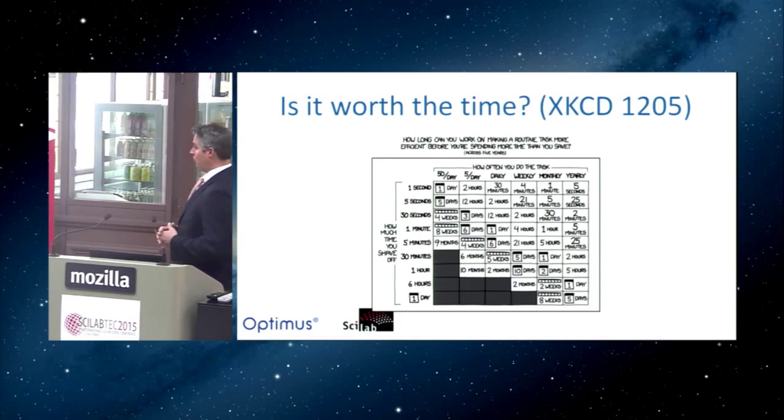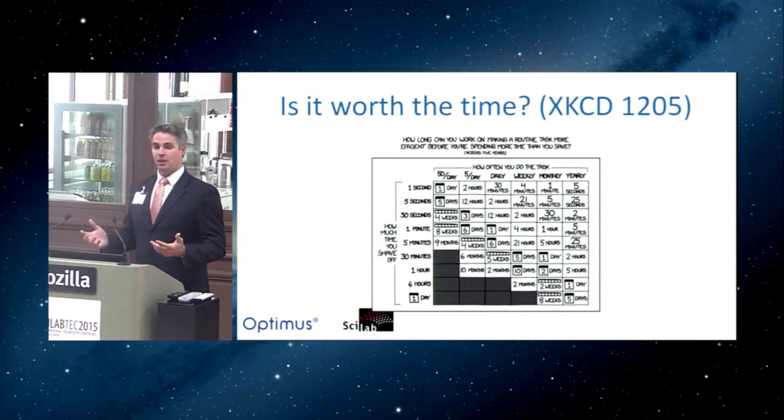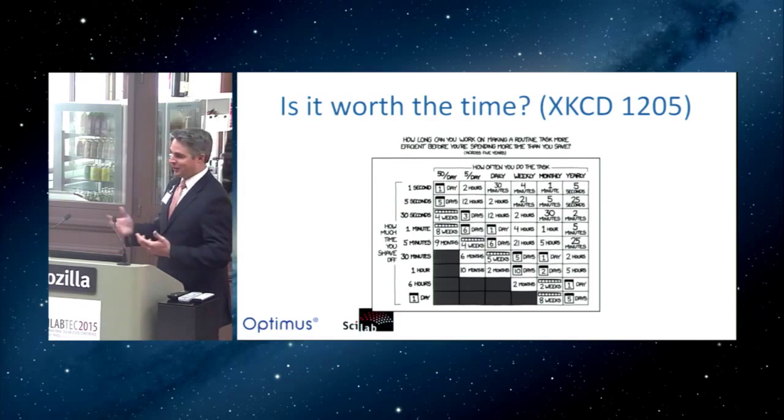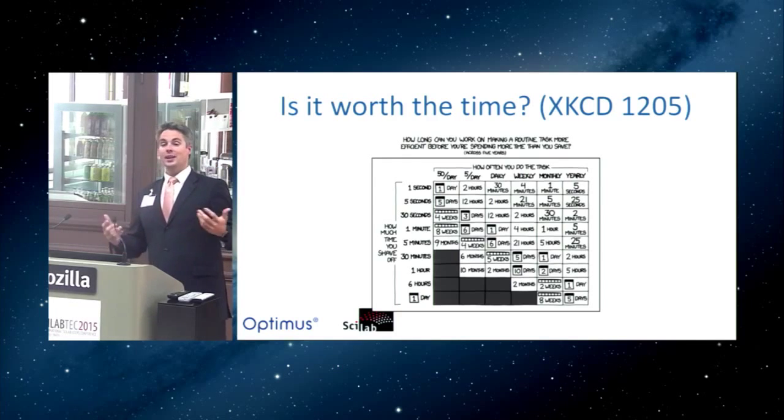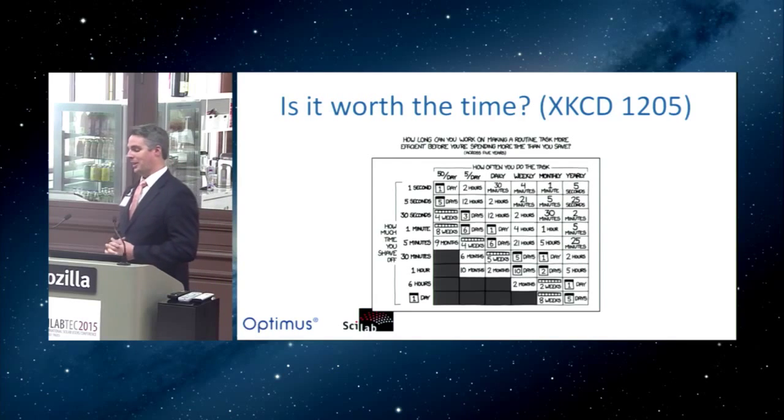So, for instance, if you find yourself doing something once a month that maybe takes you 10 minutes to do, it doesn't make any sense at all to spend any time automating it. You hardly ever do it. It's very low value added. On the flip side, if you're doing something, say, like tuning a PID controller that you do once a week for your controls group, and it takes you an hour and a half every time you want to tune those, that's something that you should be interested in automating. And that's exactly what we've done here.